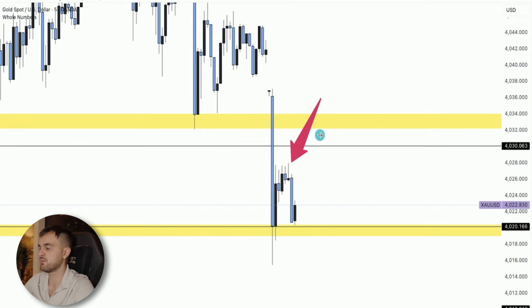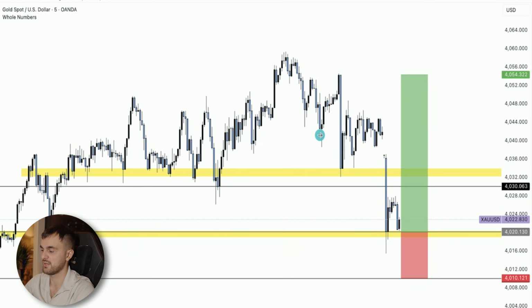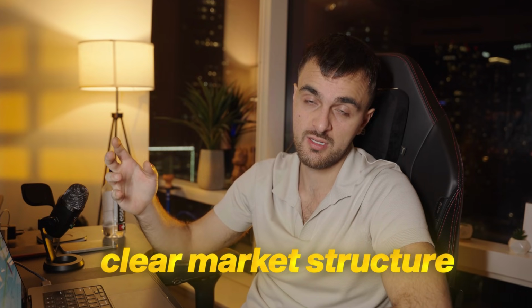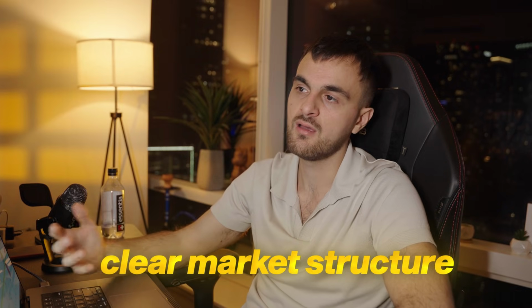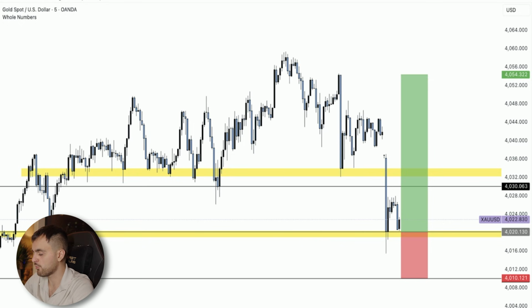So let's break the chart down here more. This is when gold comes down to the level. And this is the problem that most traders make, is they react in situations like this without a clear structure on price. This would be a bad example of a trade we would actually not want to take. We don't just have to buy and sell because price is at a key level, at a support, or a whole number. One thing we want to wait for is a clear market structure. And this is the part that most traders miss. And they end up blaming the market for not being patient enough and waiting for these next signals.